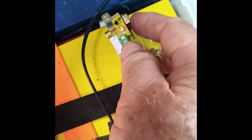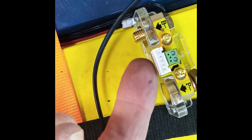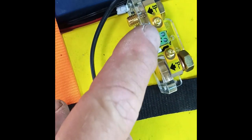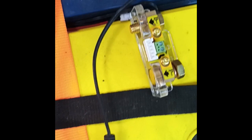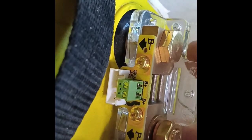Sorry, I can't really do it one-handed. There's going to be enough room underneath this that it's not going to pinch or push this part that I was concerned about. So I'm going to go ahead and hook it up, and we'll see how that looks. Okay, so right now it's connected, and let me get some stuff out of the way. There's a good gap here in between, where I'm pointing with my finger. So this is not resting on the plastic or anything.